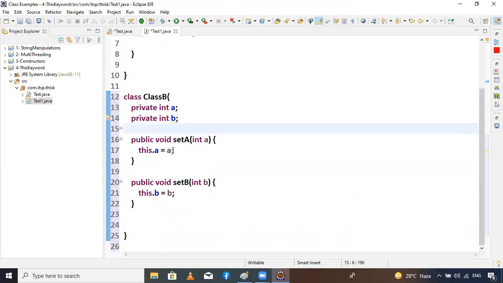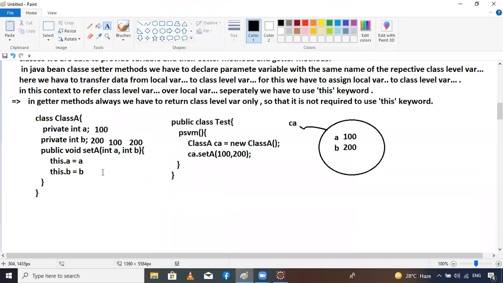So now observe this. When you click on this, the method will automatically come, by using the this keyword. The local variable comes into this setters method, and through the setters method we set the data. Here I've made one mistake. I created one setter method here, and one more setter method is there, because this keyword is on the first line. So this is my mistake. Remove this one, delete that.